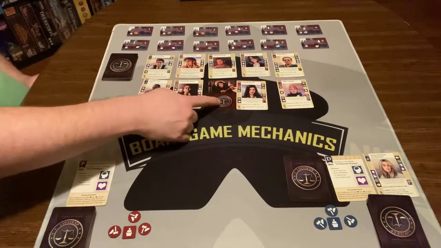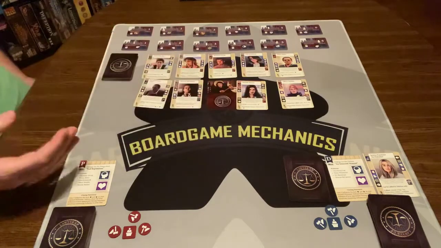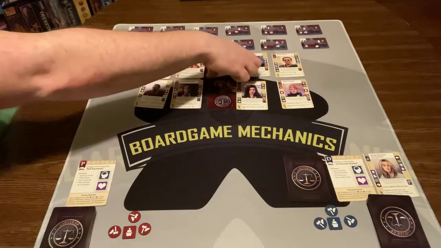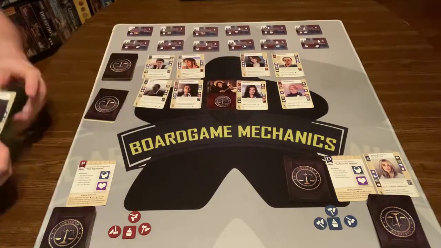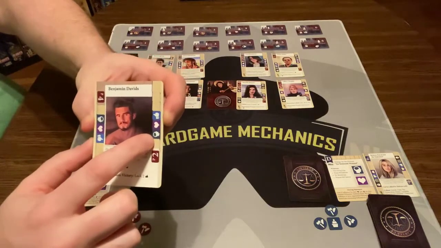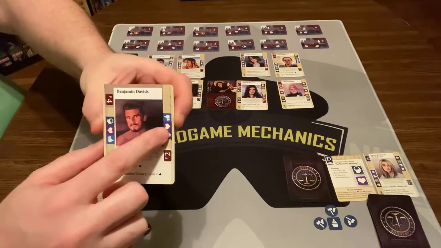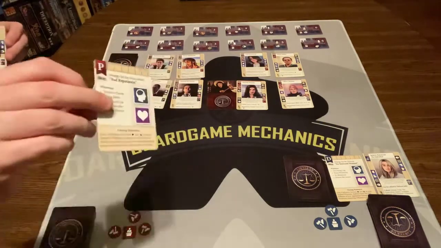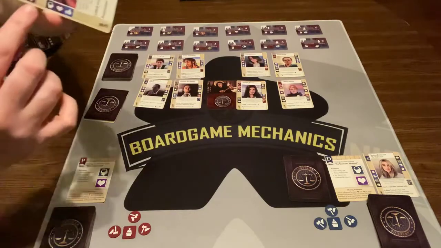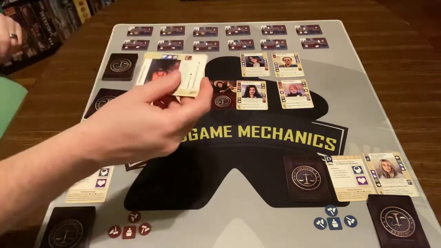Now we're going to play. So starting out, the prosecution is first, so they get to call the first witness. They're going to look at all these witnesses and find one that's going to help them win. So they want this one, because it has intelligence and love. I'm not sure what the tokens are, but it has the brain symbol and the heart symbol. And if you look at their goal card, they want brain and heart symbols. And it's going to give them, on their side, a starting 4 for prosecution. So they're going to go ahead and do that.